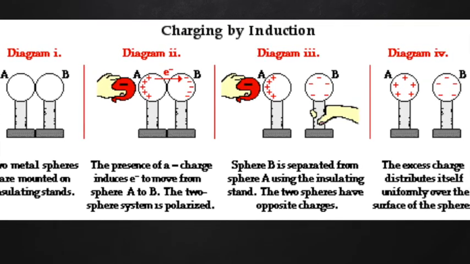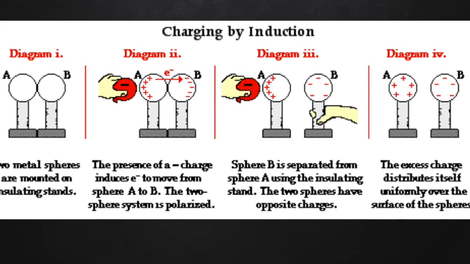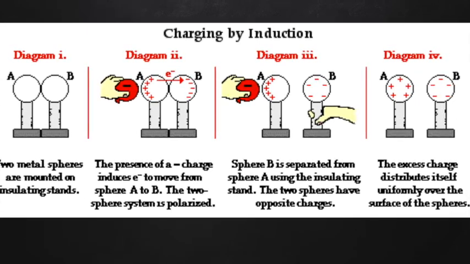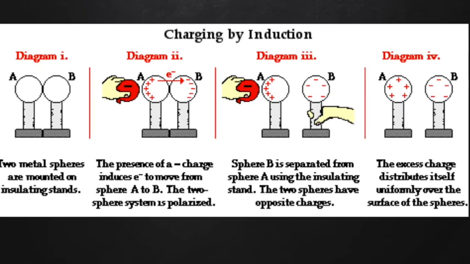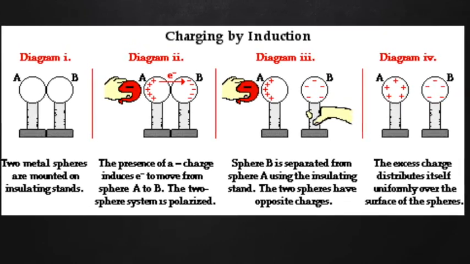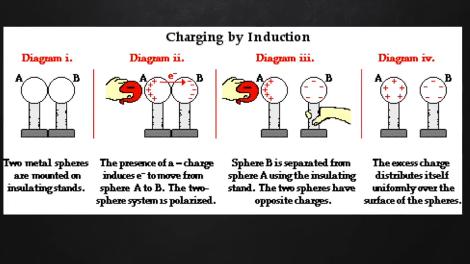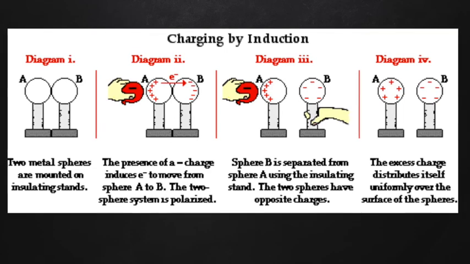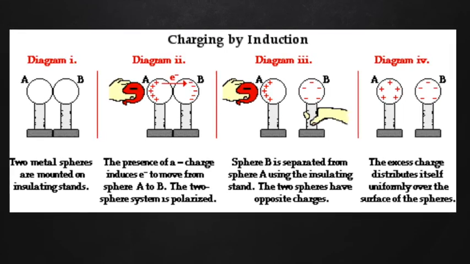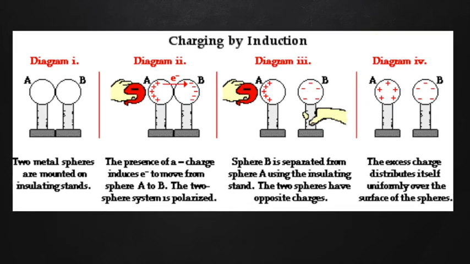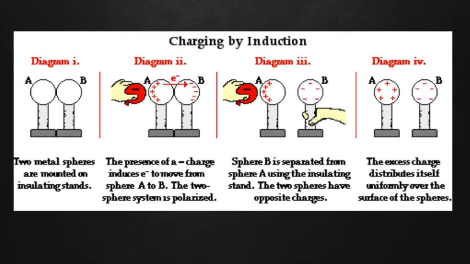As you see in diagram 1, a metal sphere with an excess of negative charge is brought near to a neutral electroscope. Upon contact, in diagram 2, electrons move from the sphere to the electroscope and spread about uniformly. And in diagram 3, the metal sphere now has less excess negative charge, and the electroscope now has a negative charge when it moves away from the electroscope.